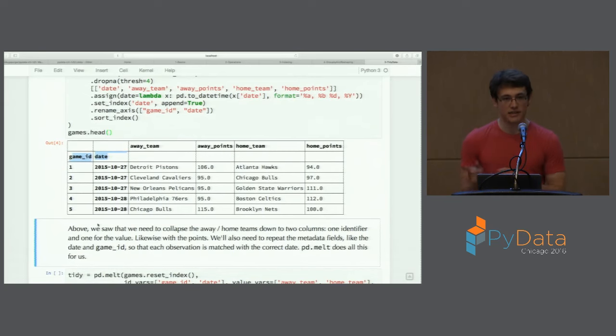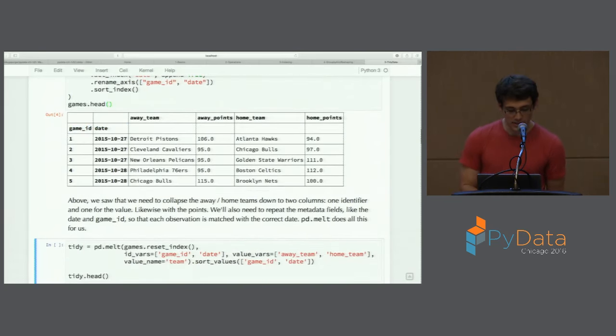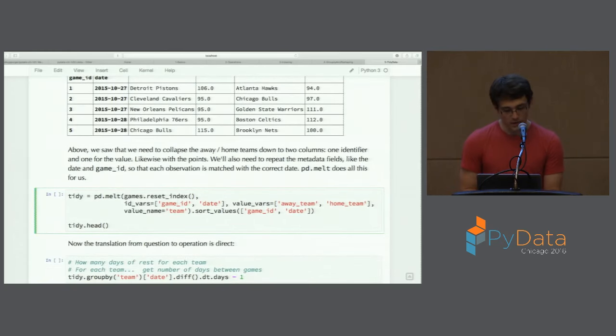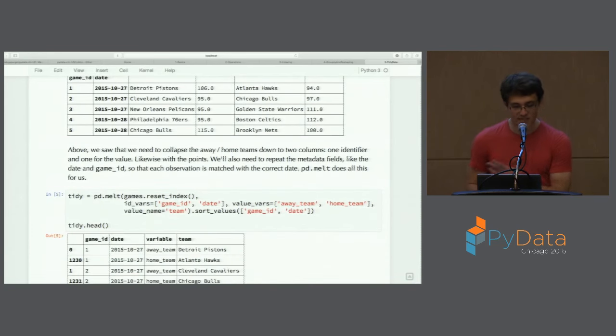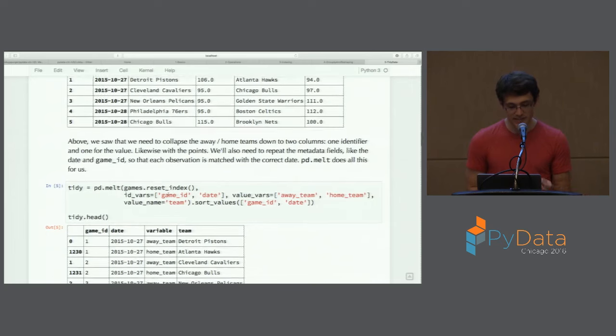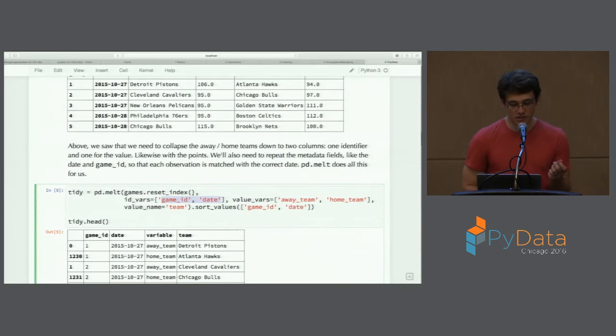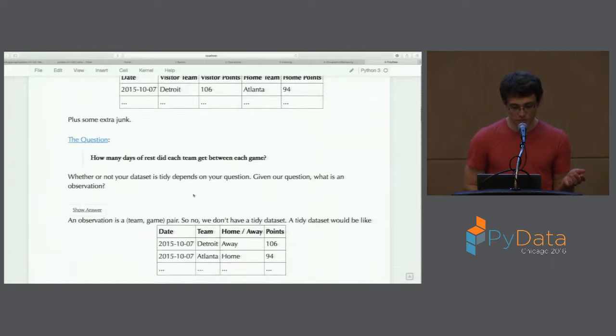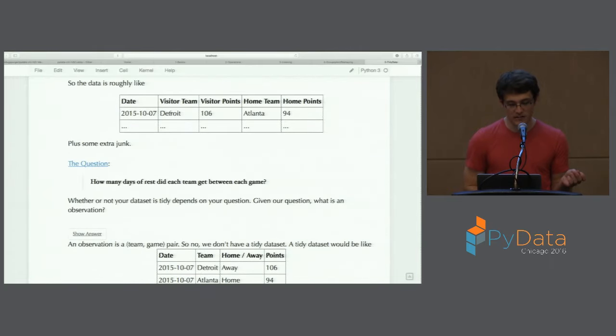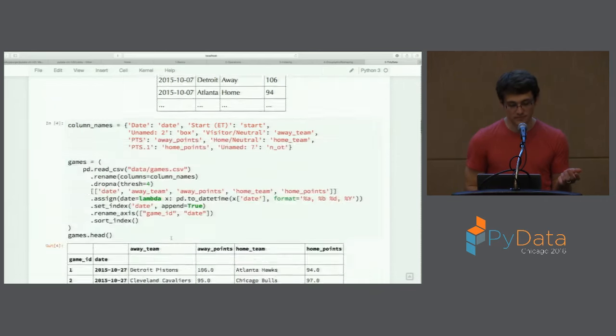To actually get the tidy data set, those team game pairs, we'll use this melt function, which comes from reshape2, one of Hadley's packages, basically the same thing. The way melt works, I have to look at the documentation every time because it does a lot, but it does exactly what we need in this case. So the basic idea is ID vars, these are things that you want to repeat enough times to stay with each observation. So these are like the metadata, which game ID and date. We need to repeat this date enough times to stay with each of the teams, which in this case is two. So we have to repeat that date twice.